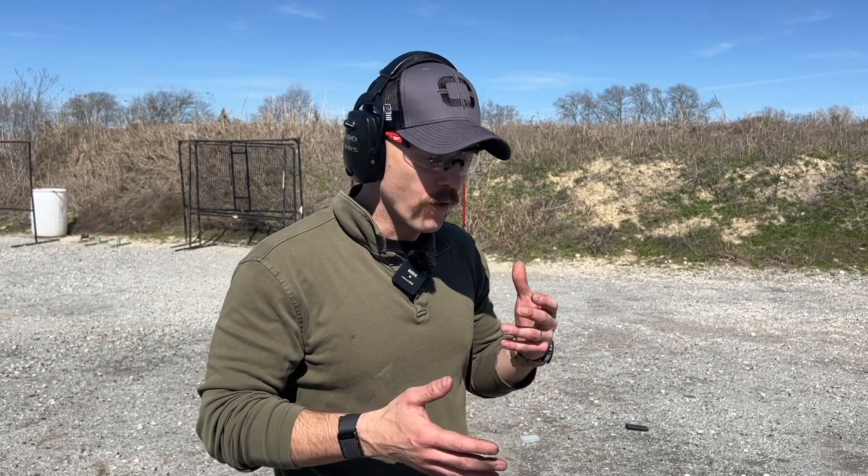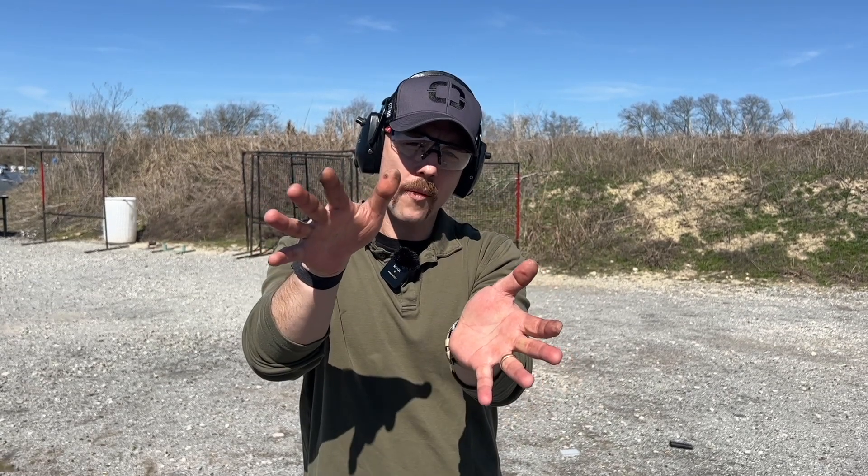So what's driving that? Everybody knows that P is for performance — compensators improve shooter performance, but how? What they do is drive the muzzle back down to the centerline of the target in theory, so a shot that maybe would have gone over a shoulder or off to the side is hopefully back into the location on the target where you would want it. The way that really plays out is your cone of fire becomes more narrow. If I'm pulling the trigger as fast as I can with an uncompensated gun, theoretically it's doing more of this and my cone of fire is wide, versus a compensated gun where it becomes narrow and comes back to centerline.